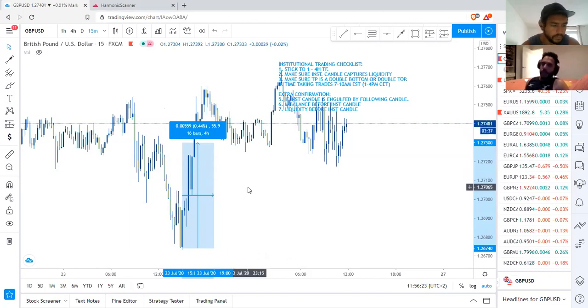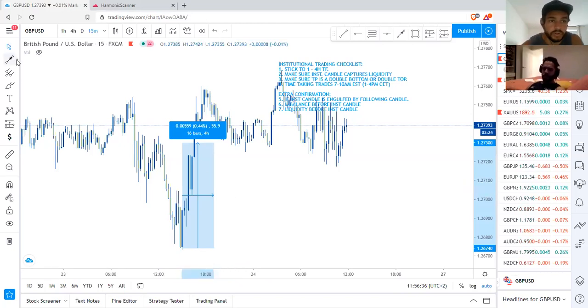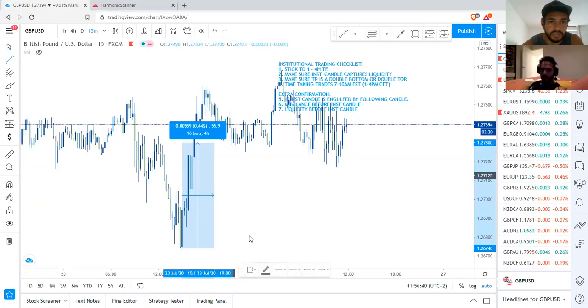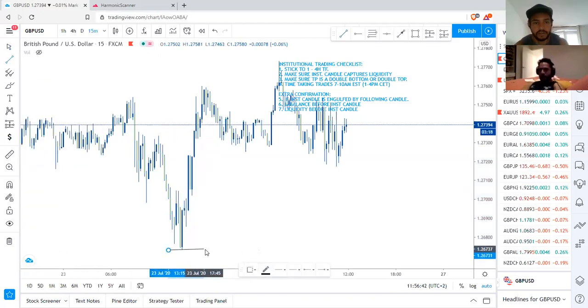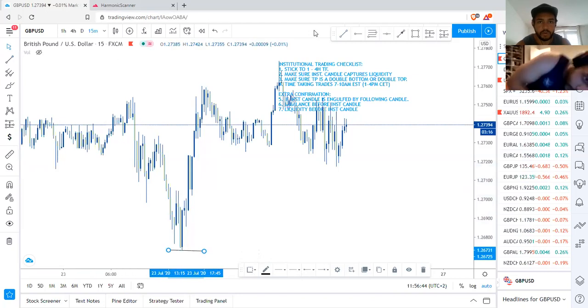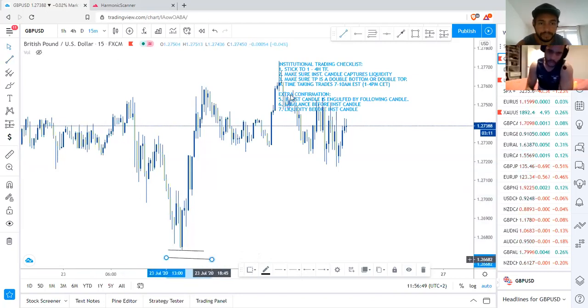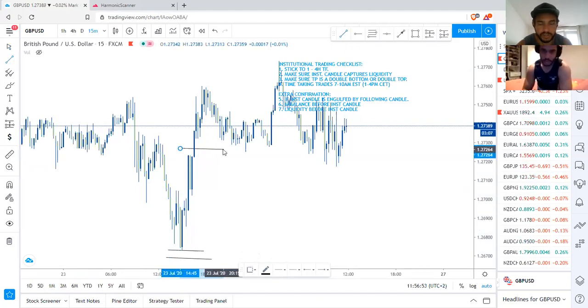Yeah. But even if you feel confident, you can move your stop loss up to a bit higher than what it was, and you still make money. Exactly. So say for argument's sake you jumped on here, and then you put your stop loss to say here, and then you put your take profit to whatever here.